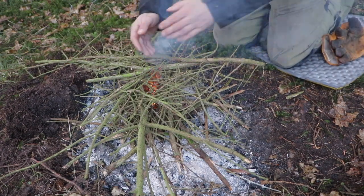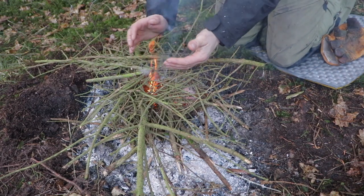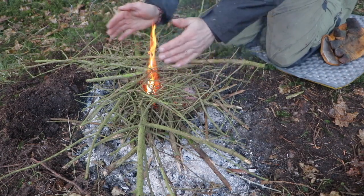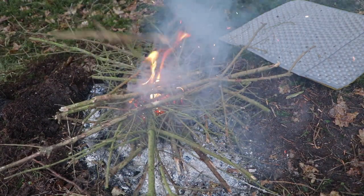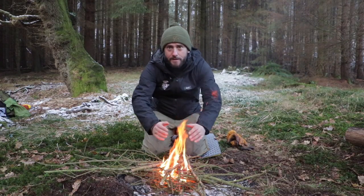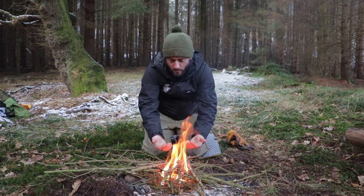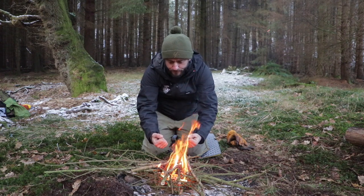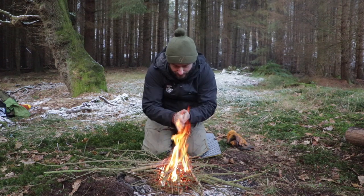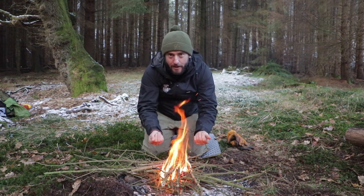Oh, come on, yes. Oh my God, that breathes life back into me. Oh, thank you. It just makes you realise how important fire is when you're surviving, or whether you're just out in winter, the colder months. It's such a morale booster. And I was struggling to get my... it's still hurting, but I feel the life coming back to them.